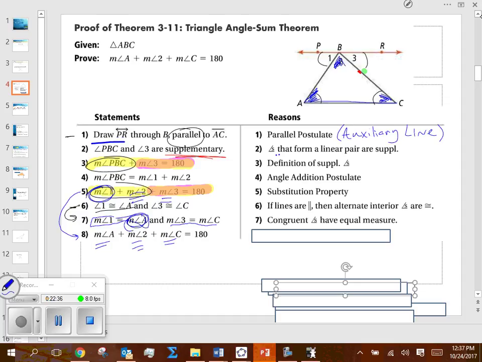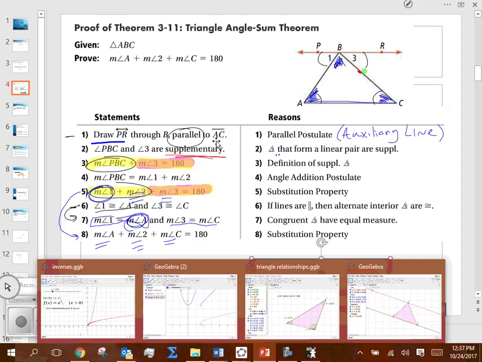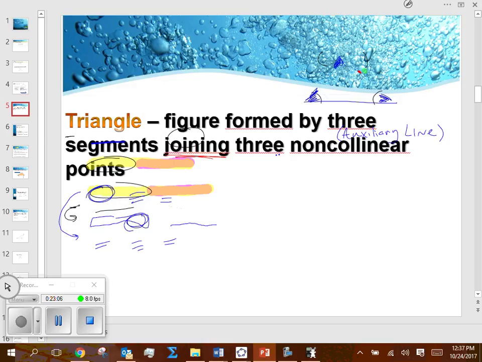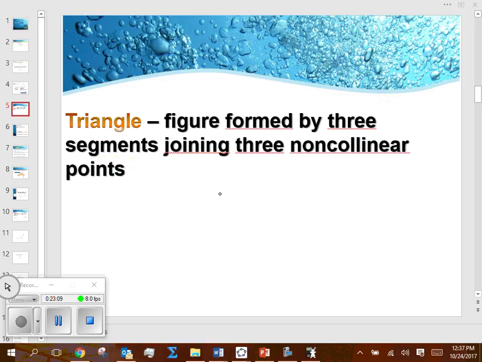All right? So we've proven what we were trying to prove, that the interior angles of a triangle add up to 180, and that property is just a substitution property. Okay? But what's nice about that is now we know, regardless of the triangle you deal with, you will always have 180 degrees in the sum of the three angles. All right? And it's important to be able to prove that, but it's also important to remember that we're going to use that fact an endless amount of times this year to not only deal with triangles, but to deal with other shapes. Okay?